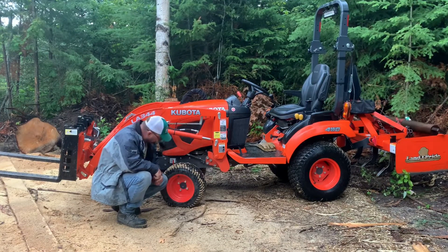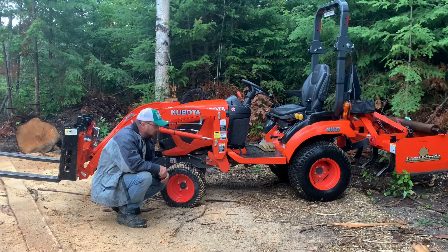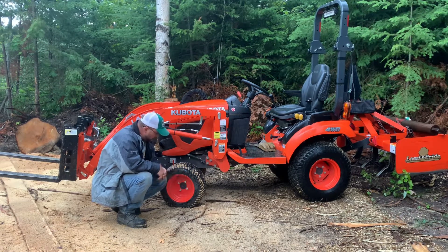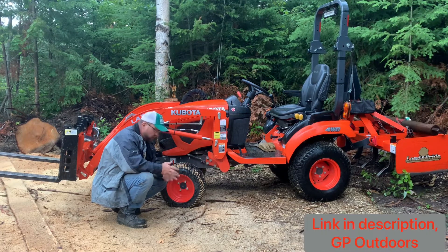In regards to tires, the turf tires I've got on here — I haven't had any issues. Running over a nail was my own fault. Working around the yard and pulling logs, no problem. The front tires — you go into the manual and they'll give you a breakdown. It'd be nice if they were a little bit stronger on the front end; you put a load on the front and they're looking pretty flat. I don't think I'd want to operate them heavily loaded in rocky areas — I'm sure you'd pinch a bead — but for snow and everything else, quite happy with them.